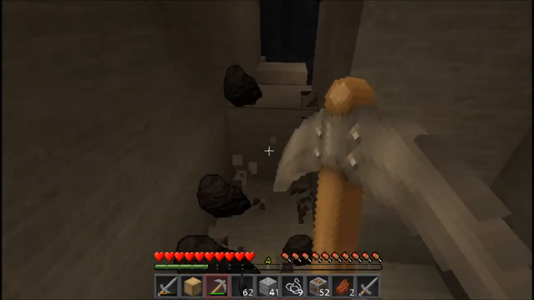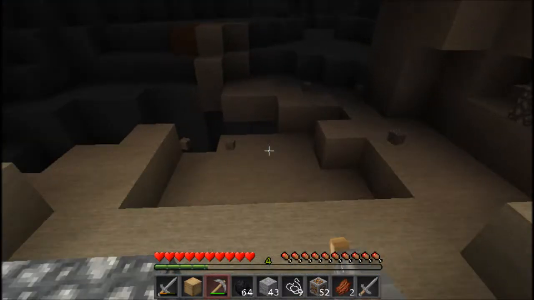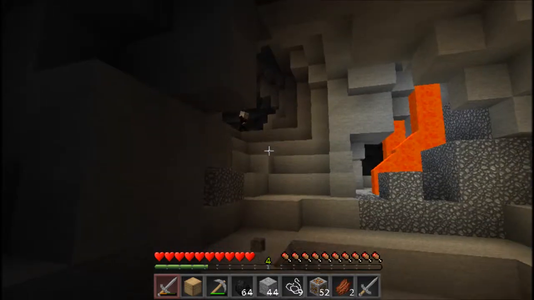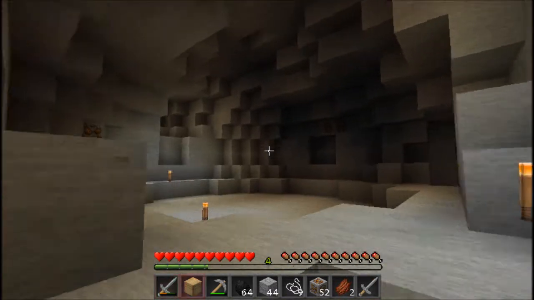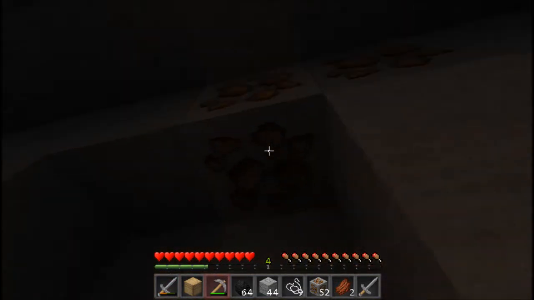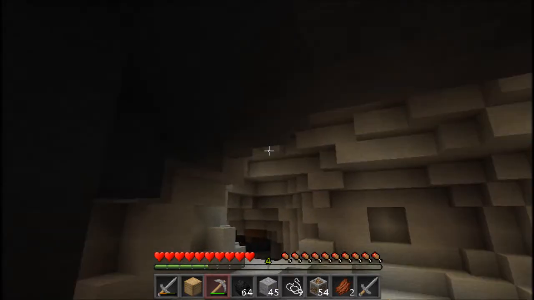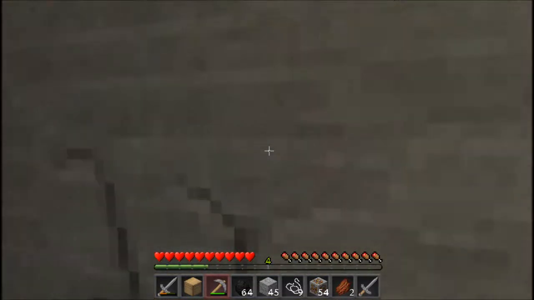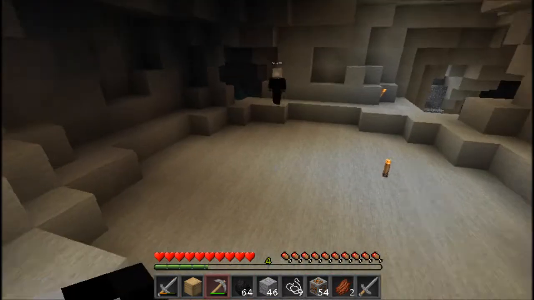Well, I'm mining coal. Okay, there we go. I'm on my way. Up here. Up, what? Oh, the smooth stone is fantastic. I might actually put this texture pack in the description as well. It's really quite good. Okay, I'm gonna have a look. Nothing up here. Nothing at all.